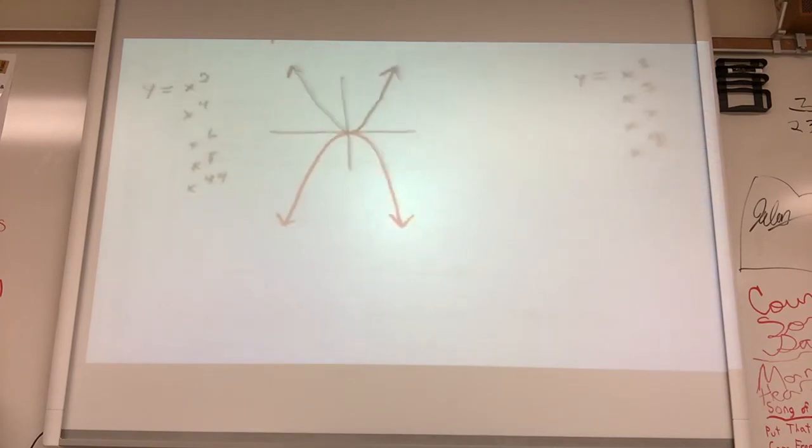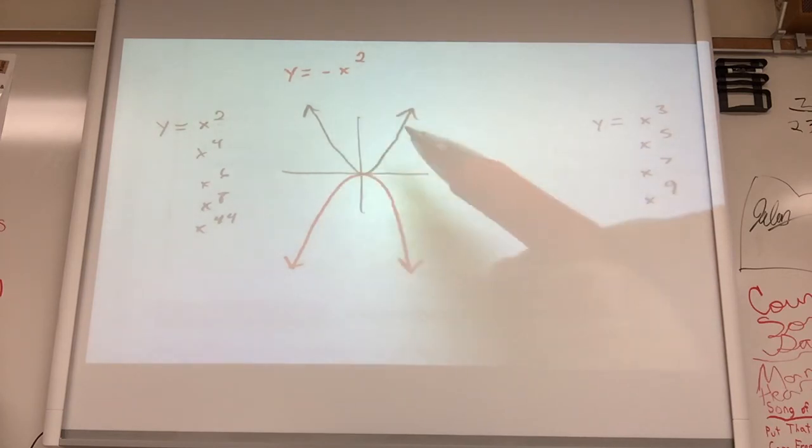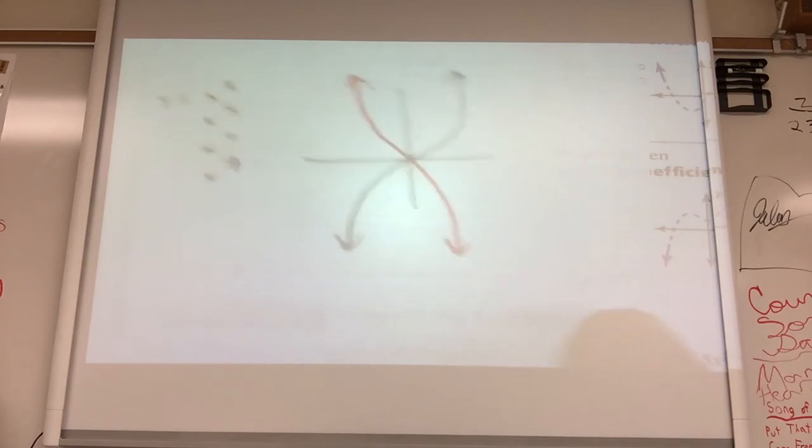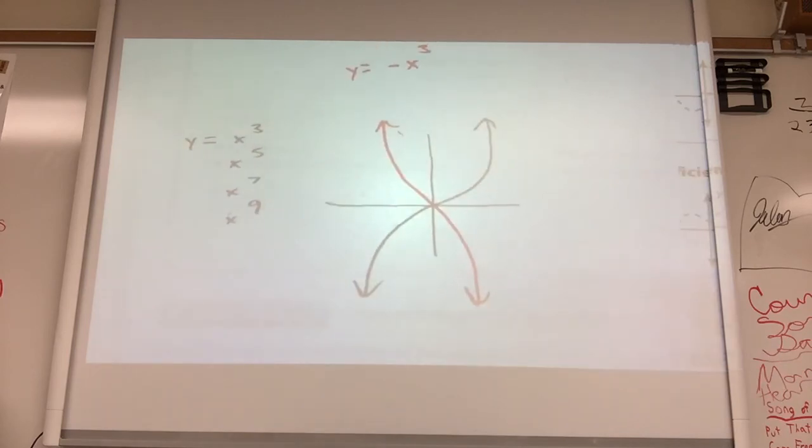Now the second idea, so that's with squareds. They both end up pointing the same direction, except if it's negative, it points down. If it's positive, it points up. Cubes or odds, polynomial odds, they point in different directions. So if it's positive, as x goes positive, y is also positive. And as x goes negative, y is also negative. But if it's negated, then as x goes positive, you can see y is going negative. And as x goes negative, y is going positive. So you just flip it in that case if it's negative.